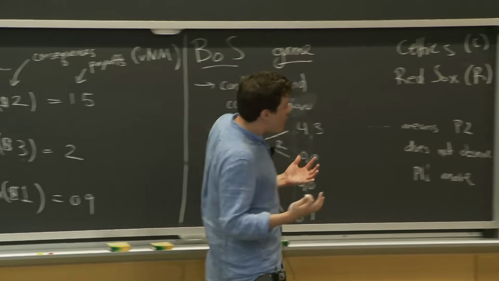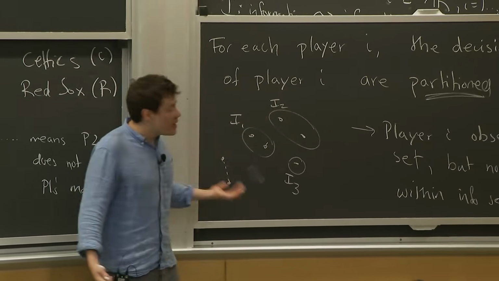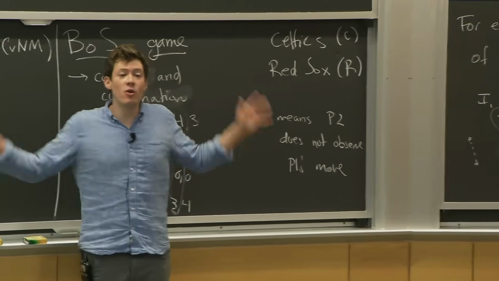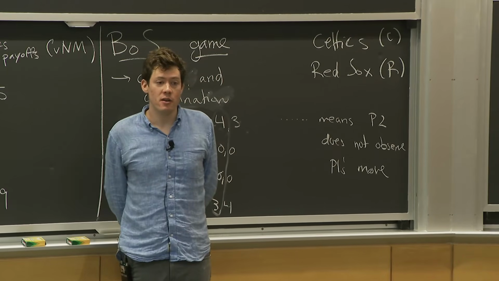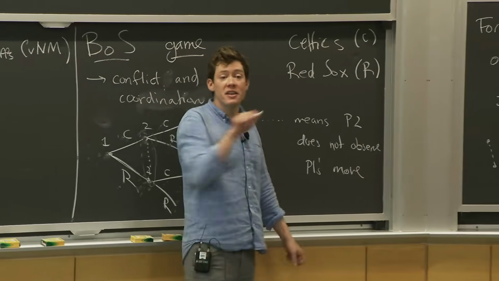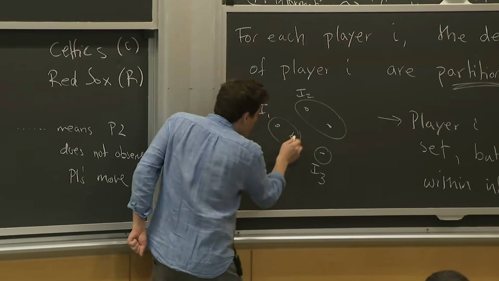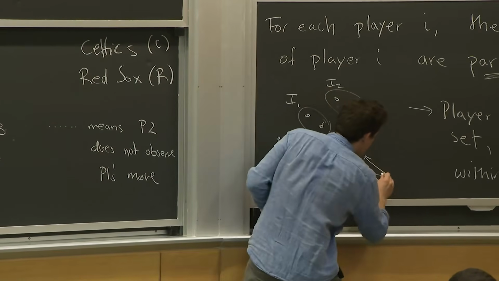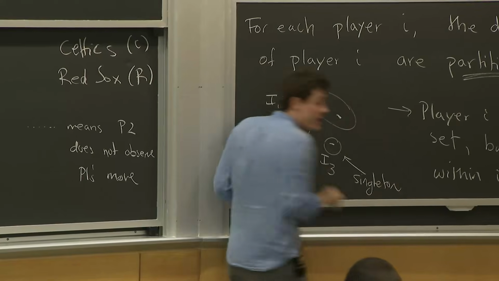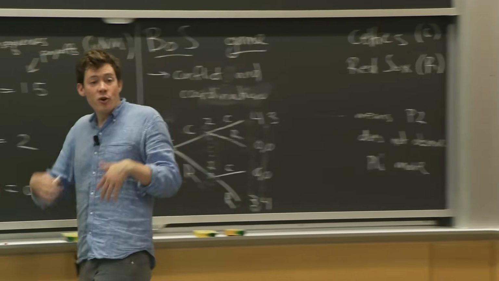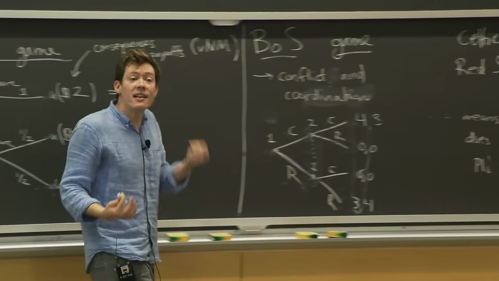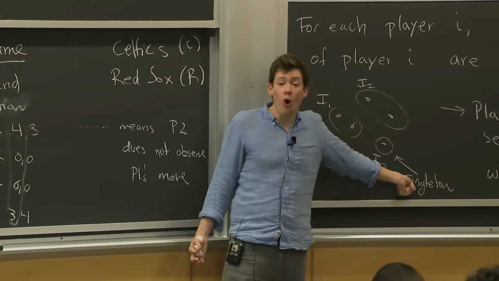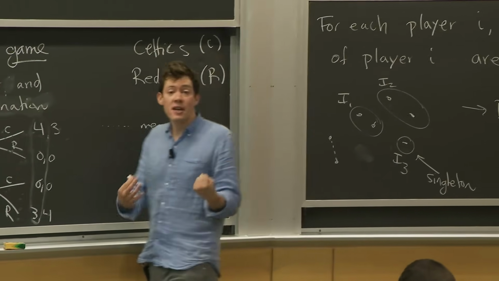OK. So one final comment is, if a player can observe everything, then what partition does that correspond to? If I observe everything, I have no uncertainty about who's played before me. Well, then just everything's in its own group, right? So that would be, I have a circle over this, I have a circle over this. And in that case, we sometimes call these a singleton information set. A singleton is just a set with one node inside it. So if I'm ever at a singleton information set, I know exactly which node I'm at. And if a player always knows exactly where they are, then their partition consists only of singletons. None of their information sets contains more than one node.